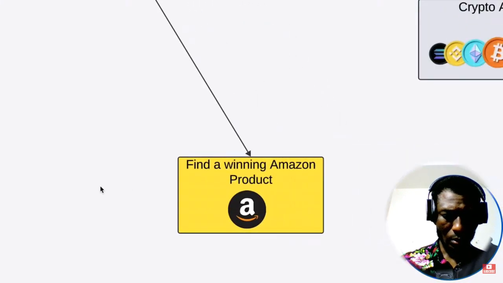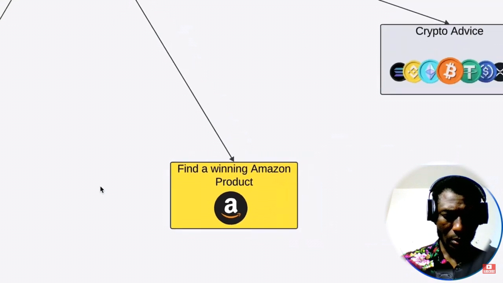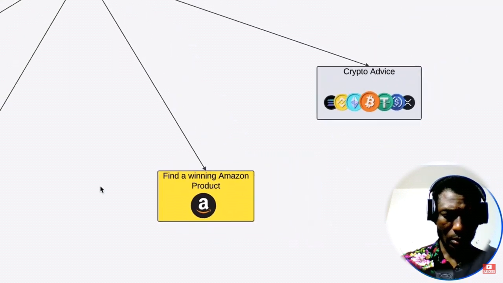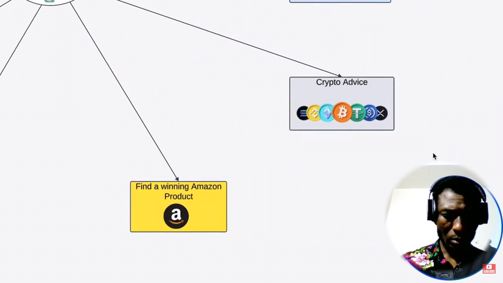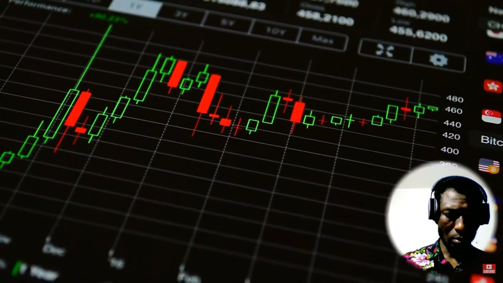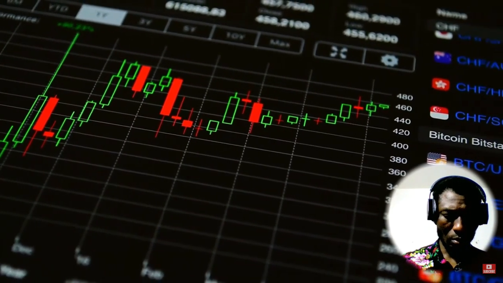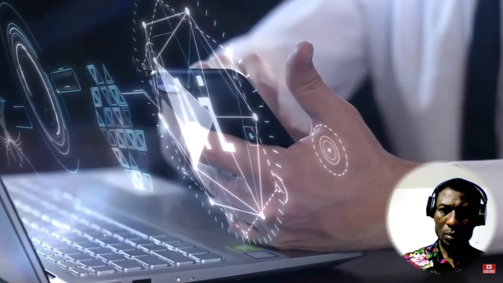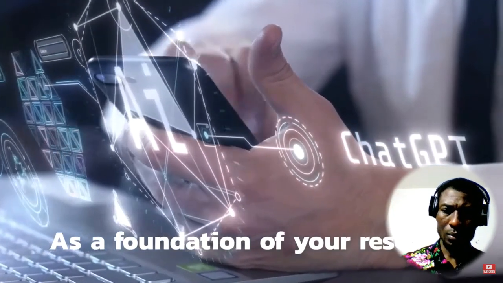But this now brings me on to a slightly different way of using ChatGPT to help you make money, which is with crypto advice. So I'm currently invested into various different crypto coins, and the way that I'm able to do my research is of course not just using ChatGPT, but it's a great starting point because you can go into it, ask it, what are the best crypto coins to invest into for long-term investing? If you're completely new to it, you can use it as a foundation of your research, and you can ask it further questions and just educate yourself on how cryptocurrency works.